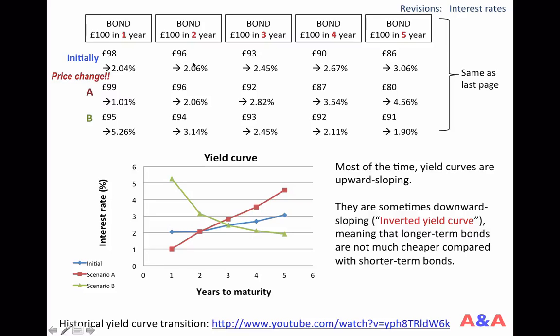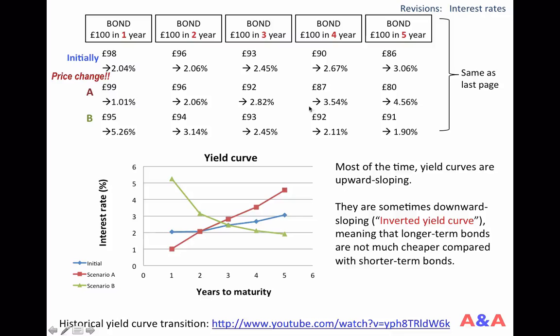For the initial set of bond prices, as we computed, the term structure of interest rates is moderately upward sloping, as is depicted in this blue line. After the price changes, as in scenario A, the term structure is now more strongly upward sloping. In scenario B, the prices of short bonds and long bonds are pretty much close, and in such a situation, the calculated term structure of interest rates shows a downward sloping curve.